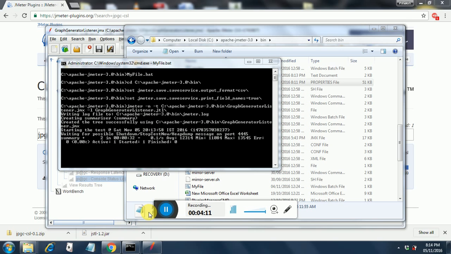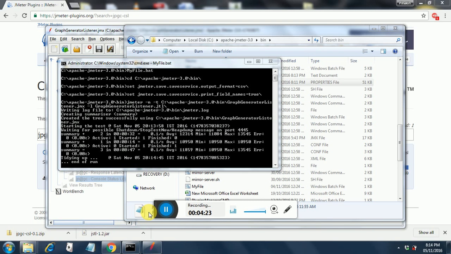Okay, here you see that we got the summary, summary 2 in 32, and then we get the max and any errors if there were. We also get the mean entries, and we get all the results at one go. So this is how the details are displayed when we use summarizer.